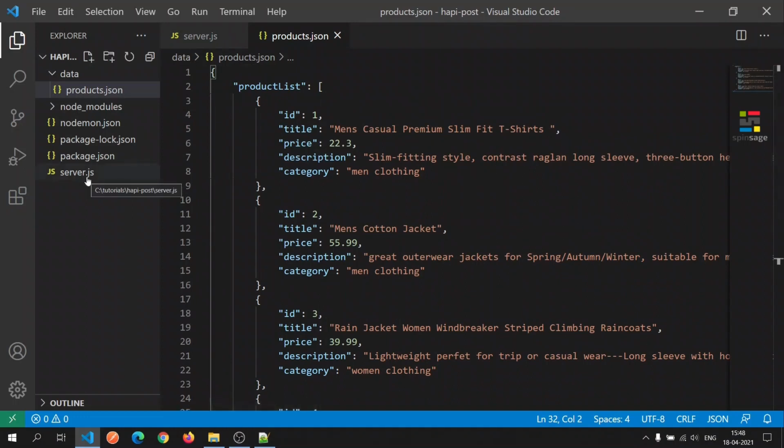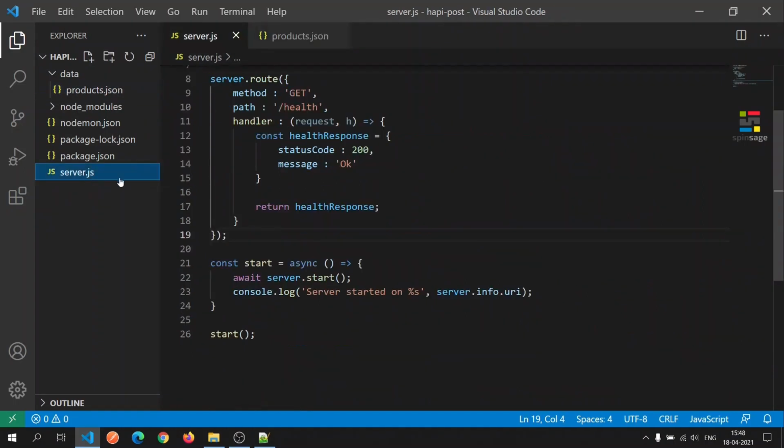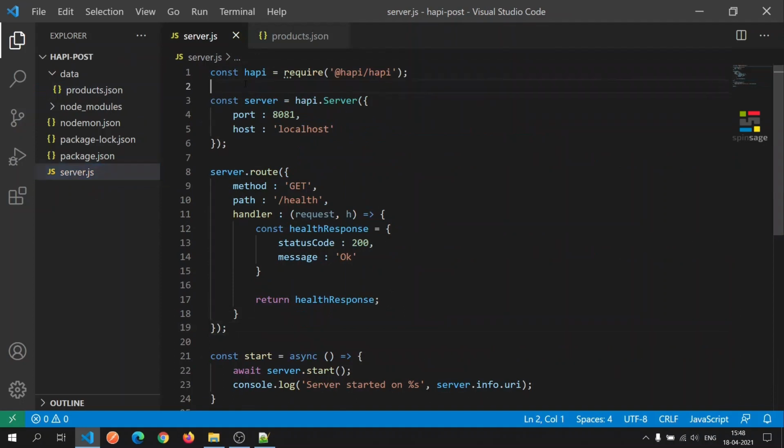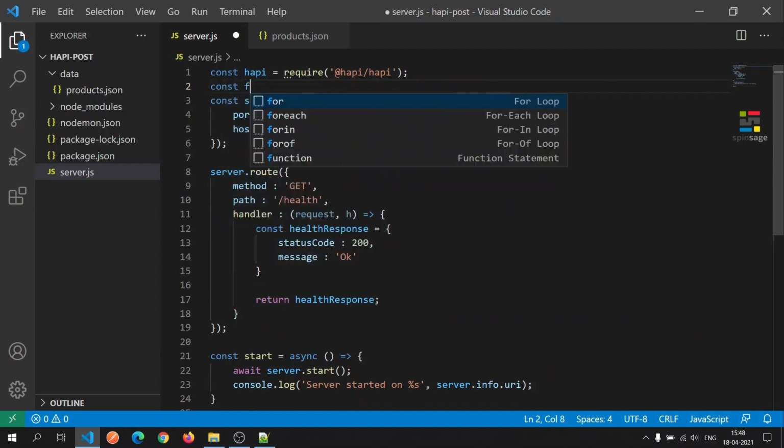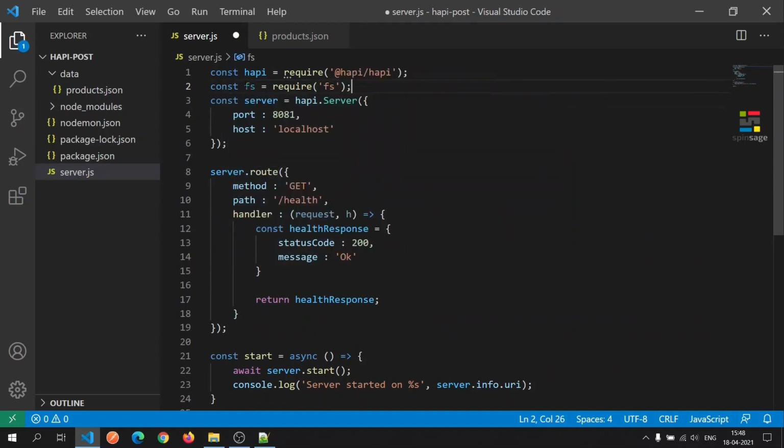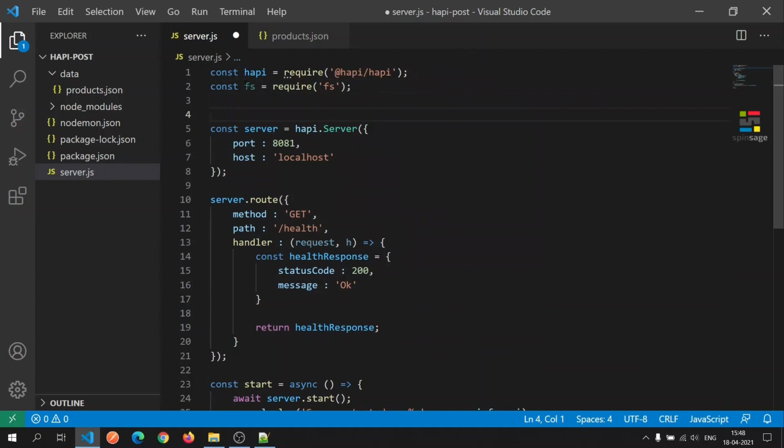Next, we will read the contents of this file and make it available to the application. We'll use the file system module for reading this file. We'll use readFileSync function from this module.